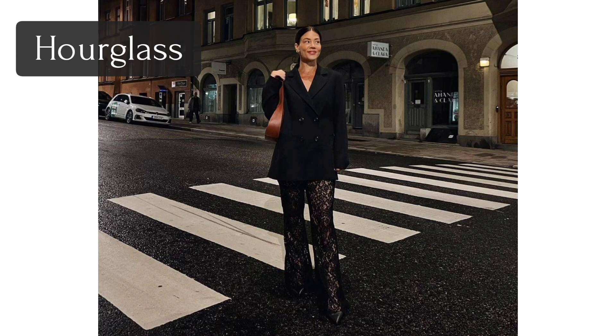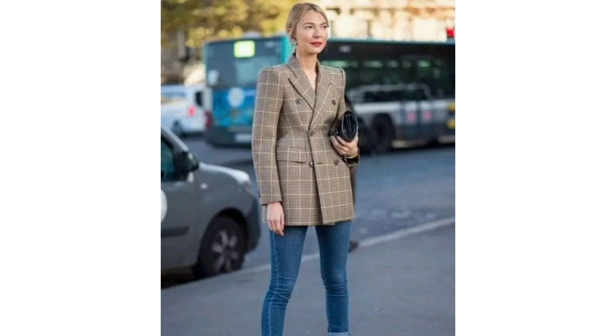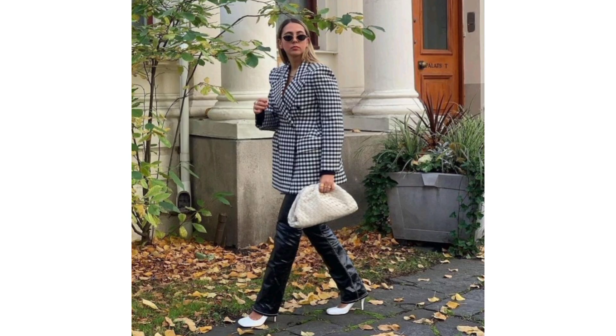Collarless blazer: in stark contrast to the relaxed silhouette is the collarless blazer — a 1950s-era shape that has been revived thanks to designers like Chloé and Gabriela Hearst. Supremely elegant, this style can be used for elevated evening wear or to bring a refined touch to a simple jeans outfit.